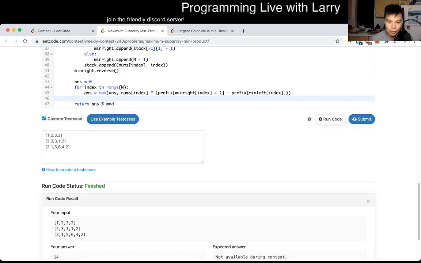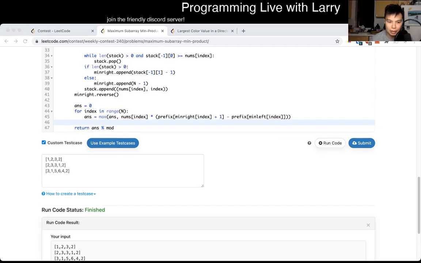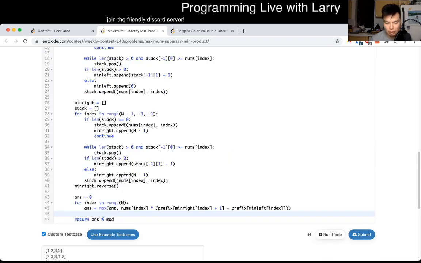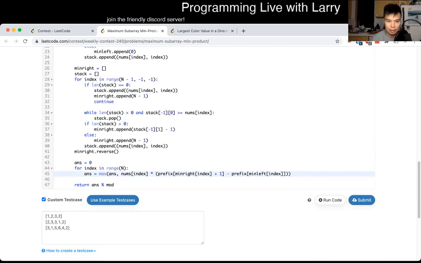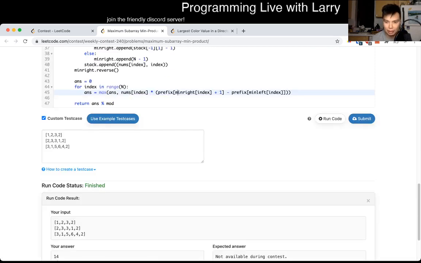Is there more things to check? Did I mod? Yep. This one feels awkward. That's what I'm thinking about. The test cases. Let's see. Let's actually print this out. I'm a little bit skeptical, but oops.